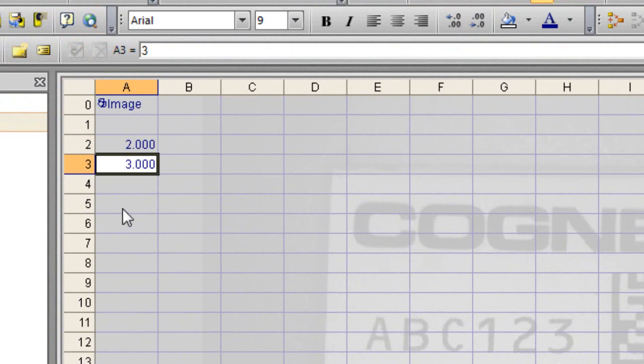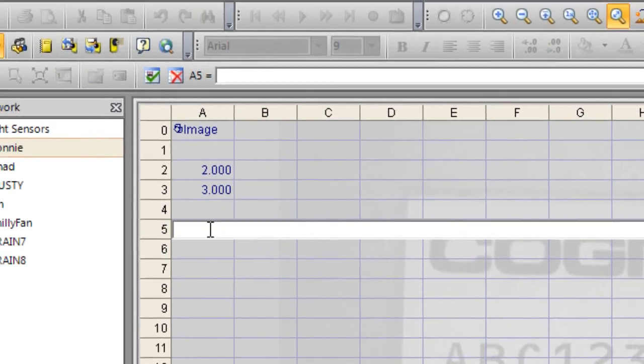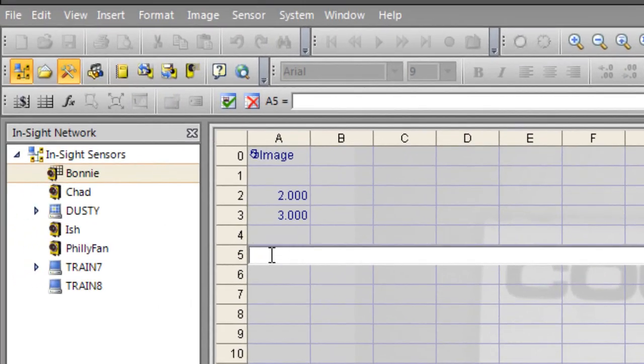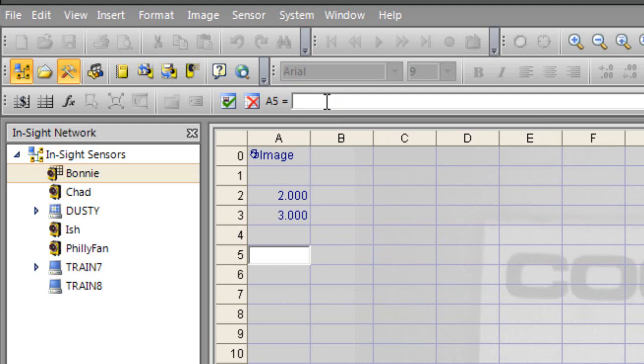Beautiful. So now what I want to do is add these two numbers together. The first thing I'm going to do is an absolute reference of adding those numbers together. So I'm going to go ahead and do it at A5, because it's an empty cell. I'm going to go into it. Now I can either leave it sitting on this cell, which shoots it across my whole spreadsheet, or if I go up to the formula bar, it just reduces it to one cell. It really depends on if you need to get to the cells next to it. If you don't, who cares? If you do, then you need to go up to the formula bar.